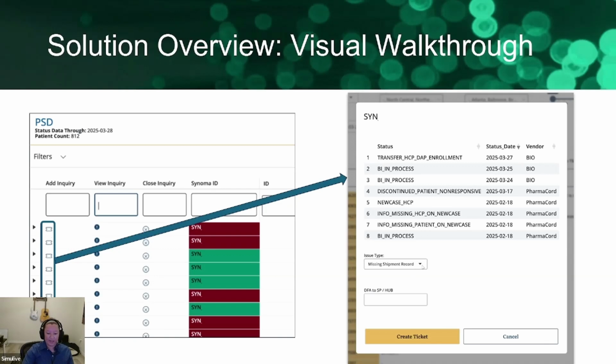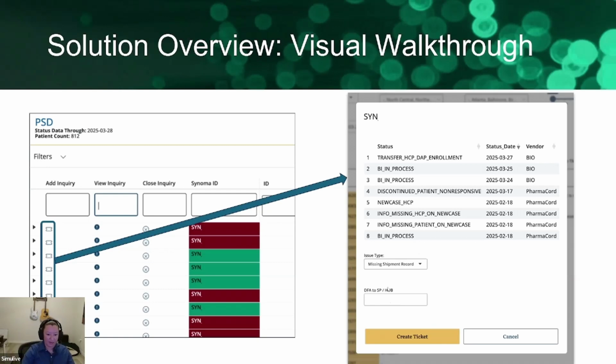They can create an issue type, so there's different types like a missing shipment record, insurance delays, and there's this convenience text input as well where the market access member creating the ticket can immediately populate a communication field that goes directly to the specialty pharmacy.